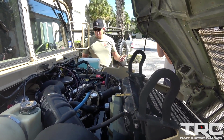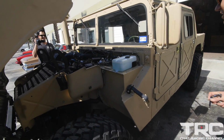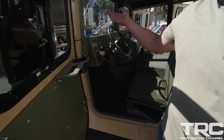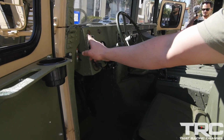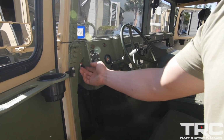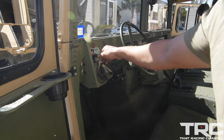What I think we should do is go inside and take it for a ride. Yeah, start her up here. And then, you want to hear this thing? Yeah, man. So you've got 2 switches here. Because of the 12-volt system for the transmission, you can't keep it on the keyed ignition because that's 24 volts. We've also modified this to have your boost gauge here. You're going to turn this on. That's going to be your transmission module. And then that's going to be your transmission module as well for the ignition.